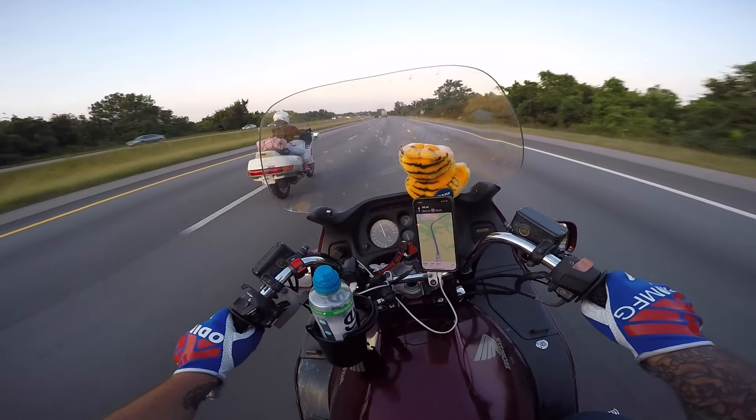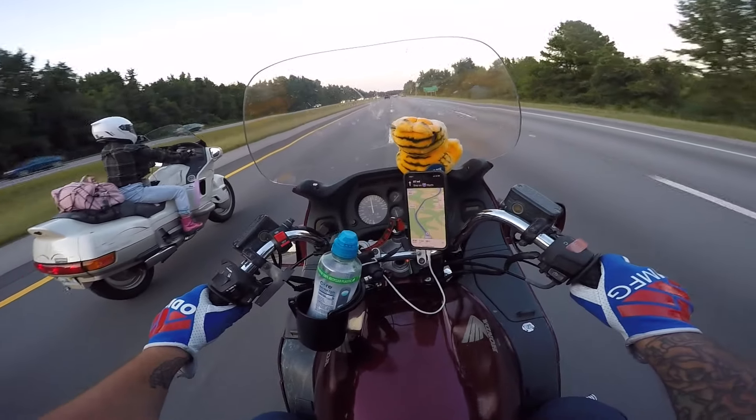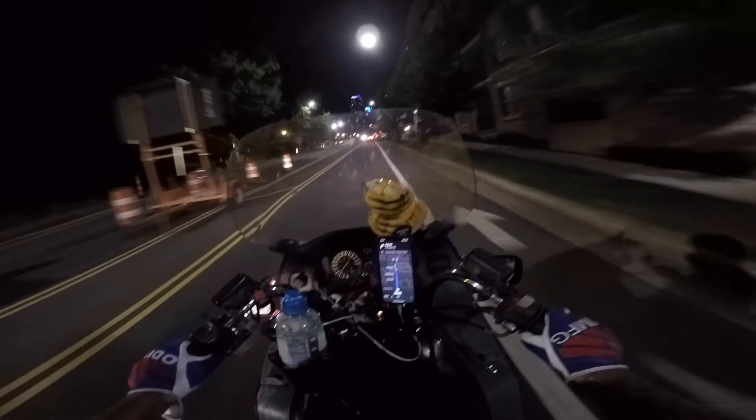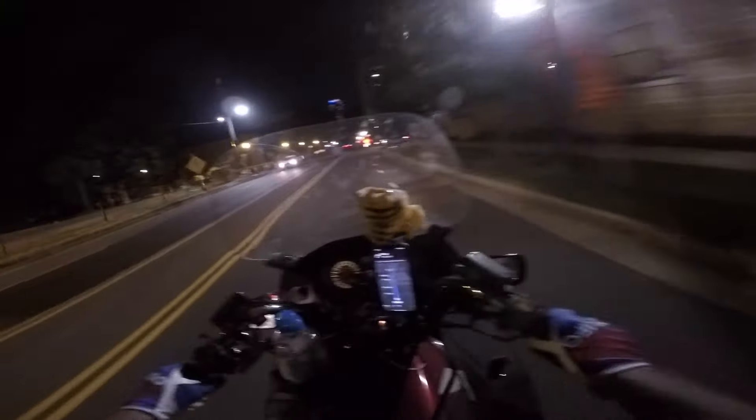Shea's ready to get there too — 100 miles an hour on the milk-toast Pacific Coast. Who knew it could do it? Holy moly. Charleston at night is looking amazing. Downtown Charleston is freaking cool looking. I had no idea it was going to be like this — of course, I didn't look at any pictures. This place looks super cool.